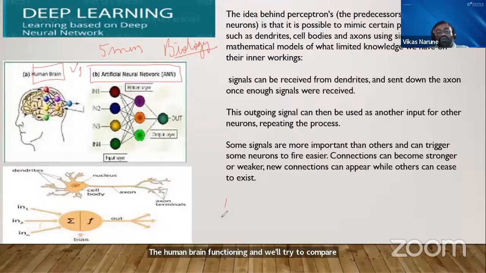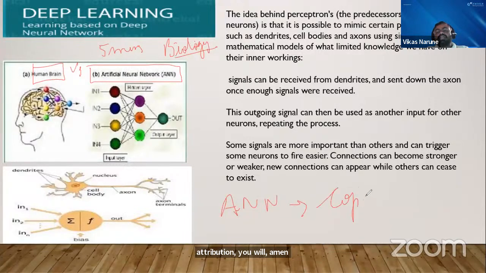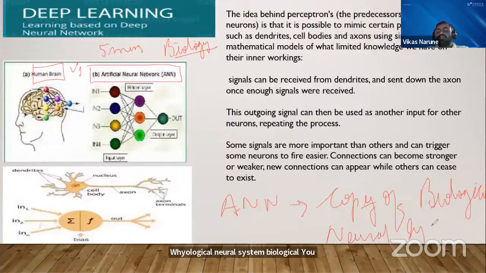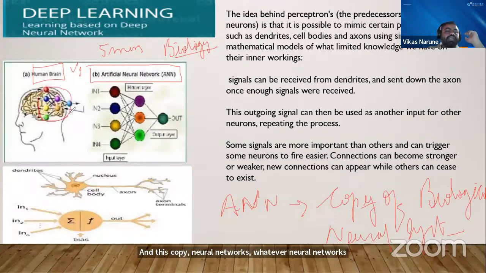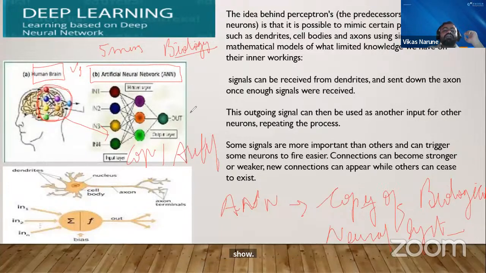Okay, guys. So when I talk about artificial neural network, ANN, guys, this ANN is nothing but a copy of the biological neural system, guys. This is the exact copy. Whatever neural networks we have in our brain, let's imagine this way, this is what we are trying to showcase, guys. An exact copy is done here, and that is an artificial copy, right? This is not natural. This is whatever the human brain has.